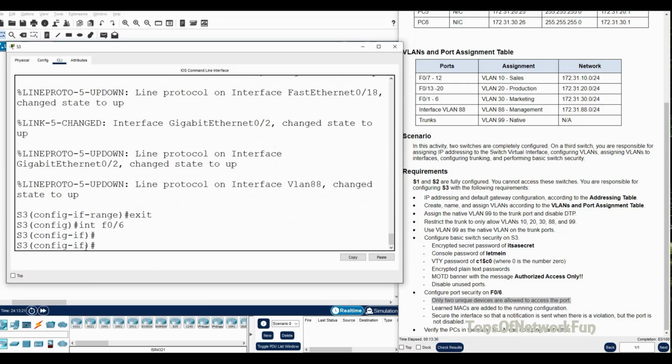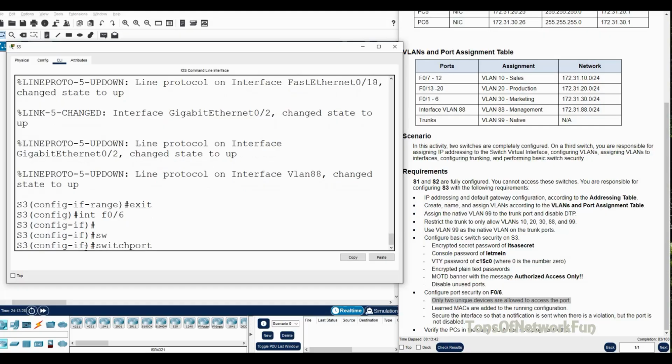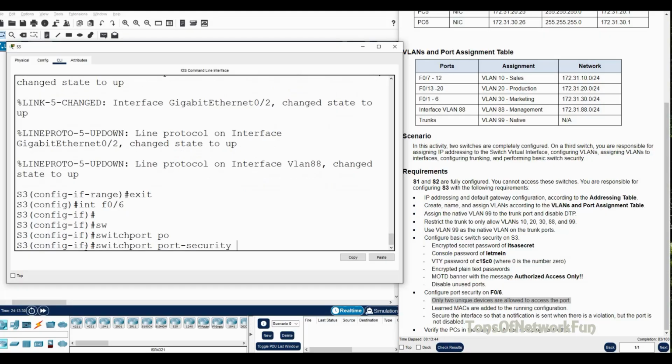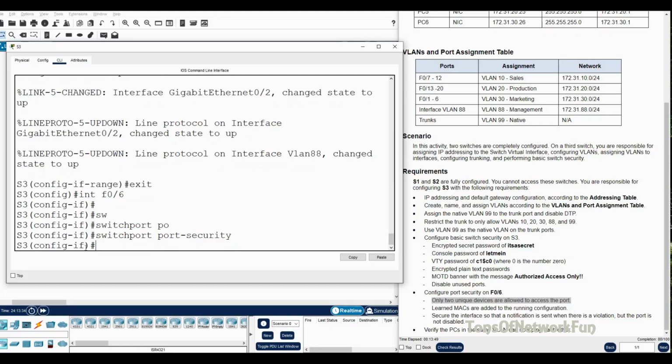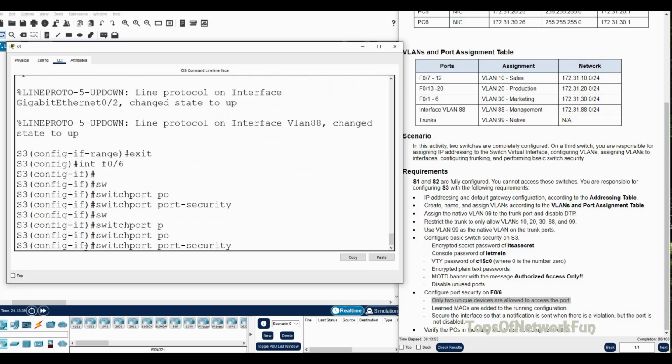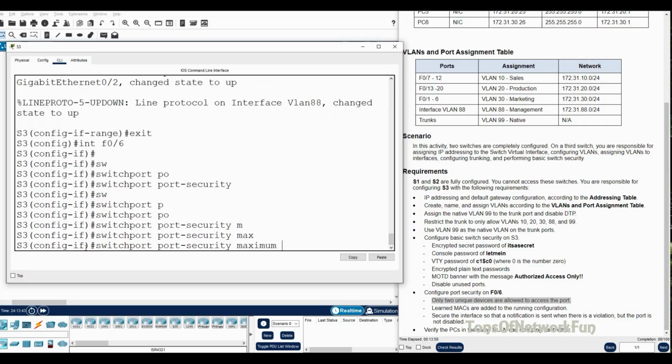Let's make this command switchport port-security, which will enable port security. Now we need to say switchport port-security maximum two devices.